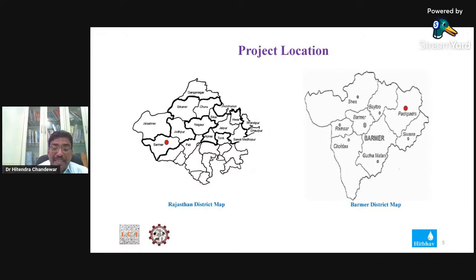So that's a big challenge, as the area is totally sandy dunes. You are not getting any good quality soil within a radius of 100 to 150 kilometers. So bringing soil from such a long distance for the construction of the reservoir is also a very costly affair. So basically, the challenges begin in this case.